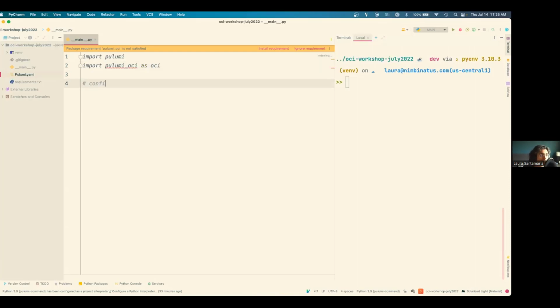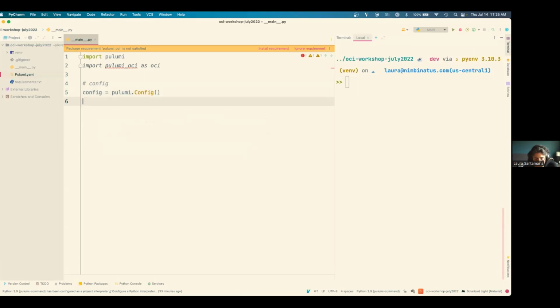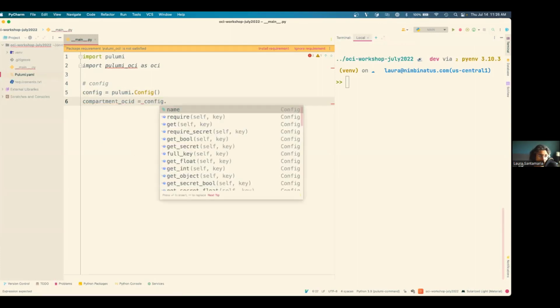We are going to set up some configurations in just a little bit, but you can pull all of those configurations into your Pulumi program so you can reference them as variables, which is going to be something that we're going to find really, really helpful as we move along, because that compartment OCI, that's going to actually be a secret that we're going to configure here.